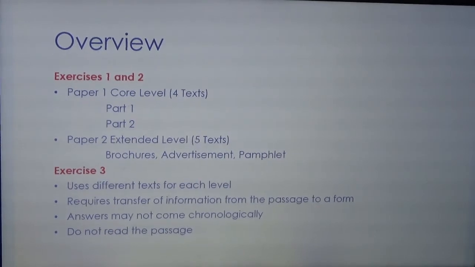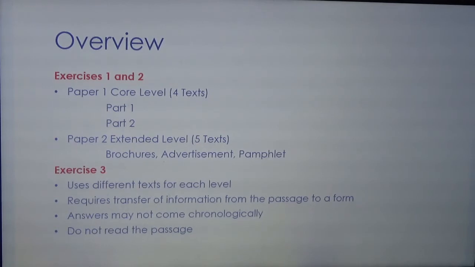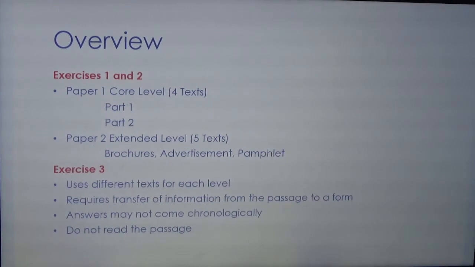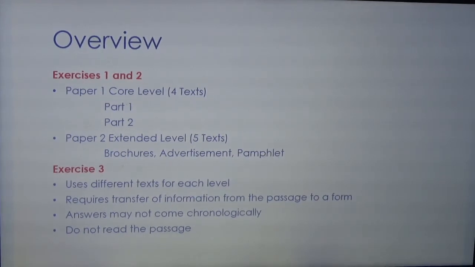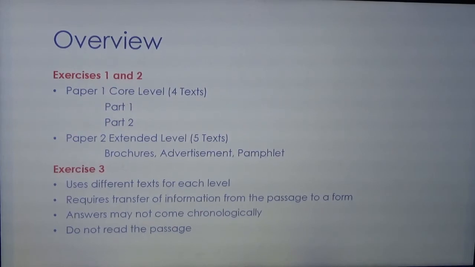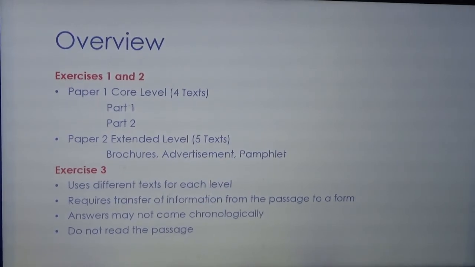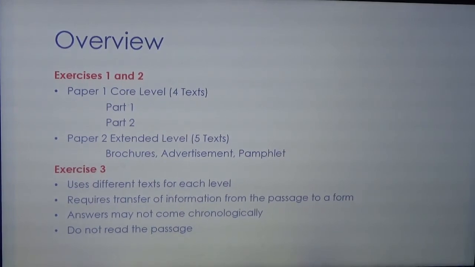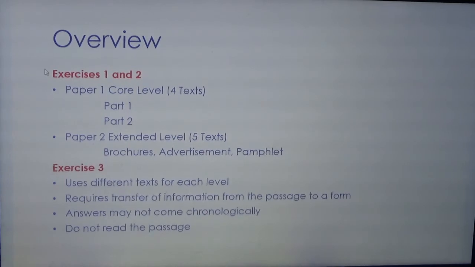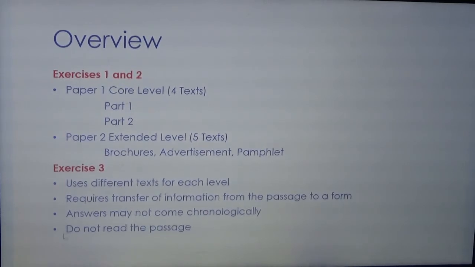Okay, now section 5 sets out the different tasks which you will find in the reading exam. Unit 1 will include examples of each type of exam question to enable you to familiarize yourself with them, together with some hints on how to approach the questions and suggested answers. The reading passages are found in part 1 core level and part 2 extended level.